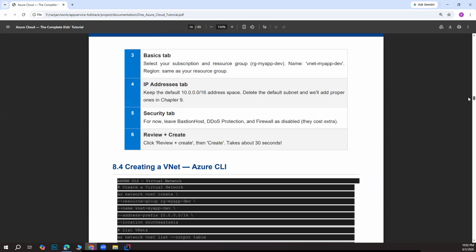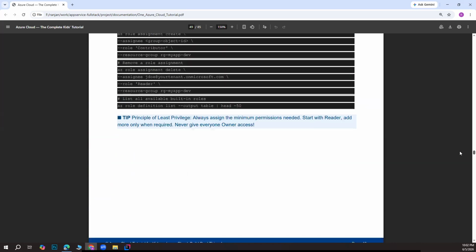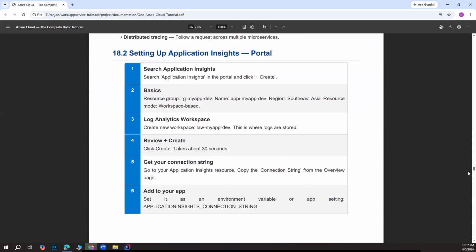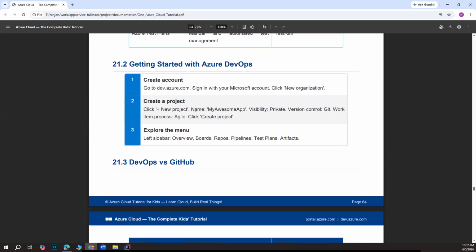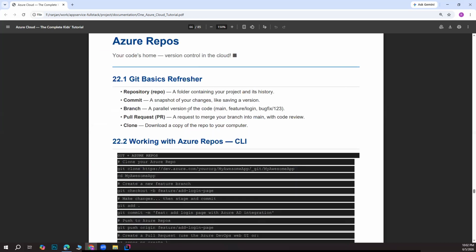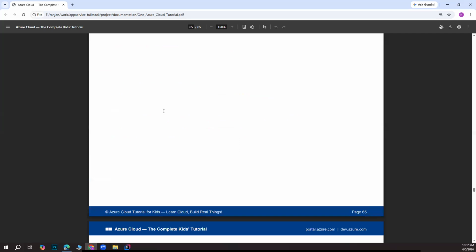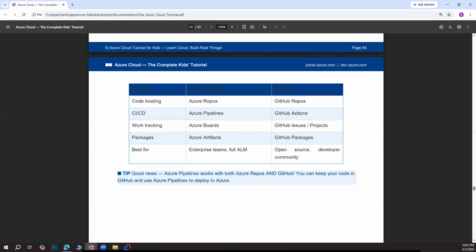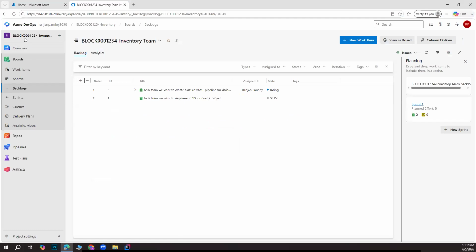So we are going to do this. Application Insights we will come back to later, but today we'll start with Azure Repos. We are learning Azure DevOps. In that, we have created our own organization, and in the organization we have created a project. In each project we have boards, which are for project management. We created the backlog, then we created a sprint, added stories to the sprint, assigned them, and closed them.